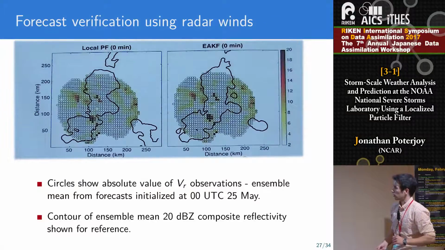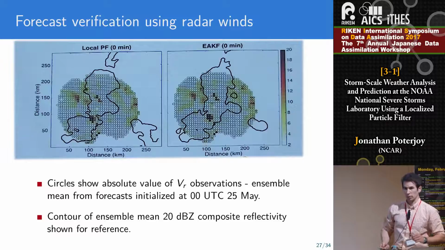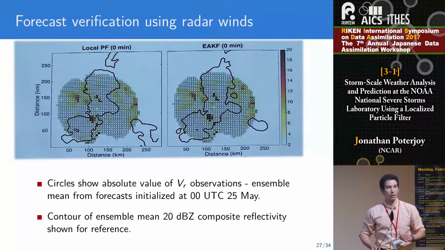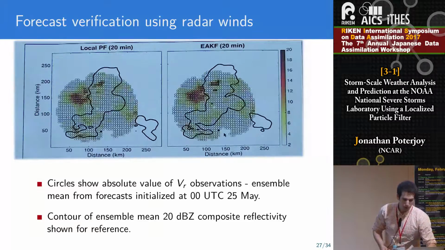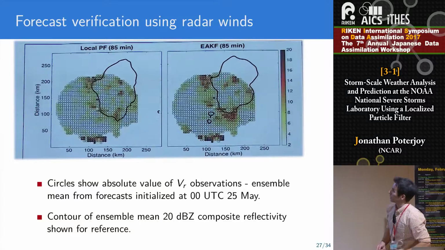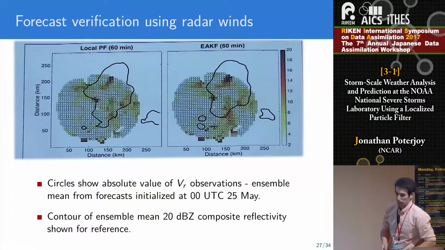The only thing we can really verify for cases like this with only 36 members is the mean and the variance given by your ensemble, because 36 members is not really large enough to estimate higher order moments of your distribution. And so you can run this forward in time, and you get this nice linear evolution of errors that we can look at.